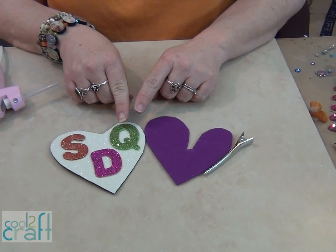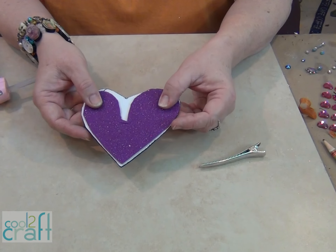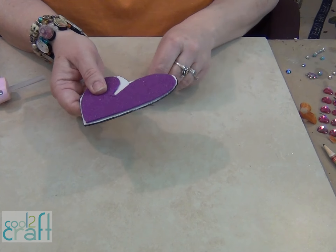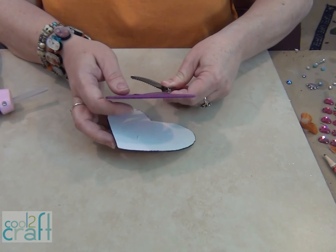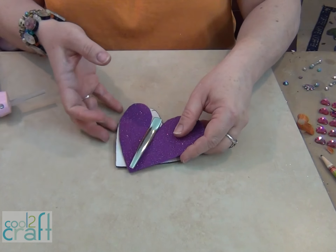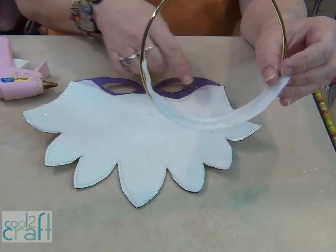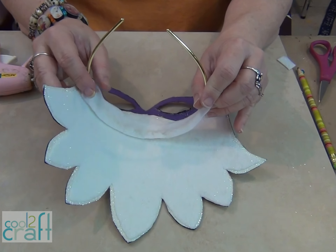Now that you've gotten your letters on, let's do the backing. It fits almost all the way, but I had to cut down here and then cut a little slit underneath to make sure that your alligator clip will fit through and not show over the top of the emblem. So I'm going to stick them together now. Cut a strip of felt the width of your crown and glue the heck out of this onto here.